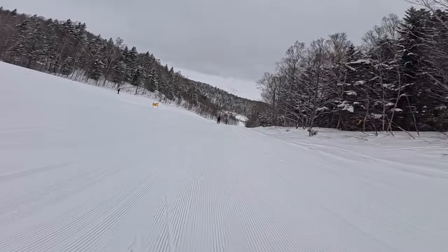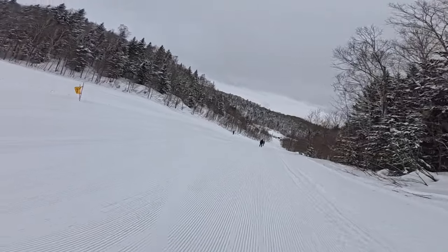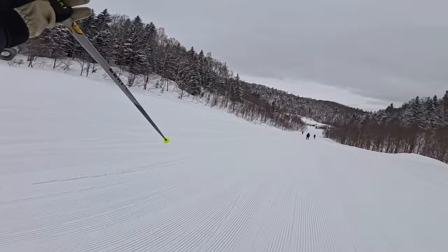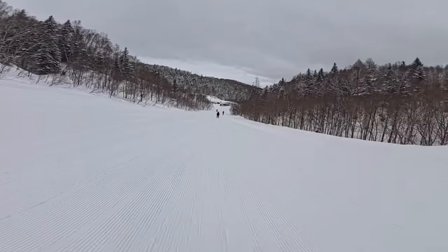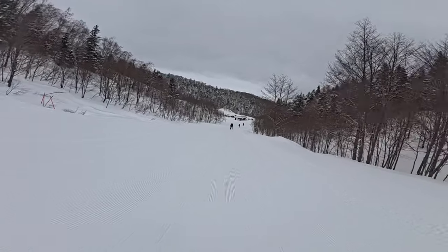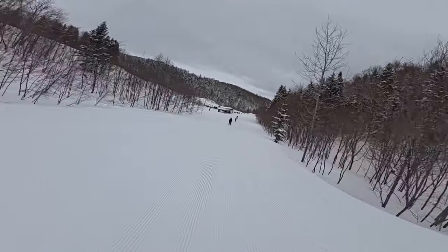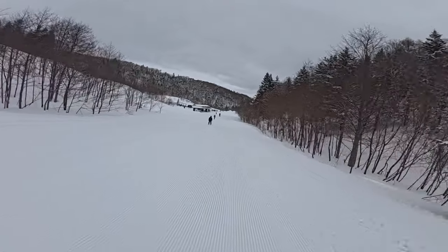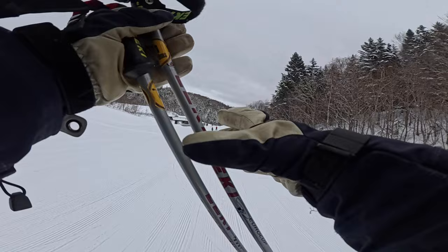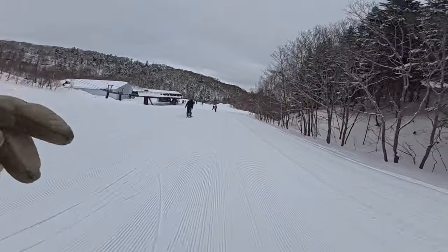Oh, we're going against the wind here, I'll tell you that much. It's a very kind of northwesterly wind today, so that's the other horse that comes down. Well, we're gonna go take that one next. We're gonna do the full heavenly view scene today. Woo-hoo. Oh, that wind. All right, I'm going to turn off the camera, and we'll get on this lift, and I'll see you at the top.